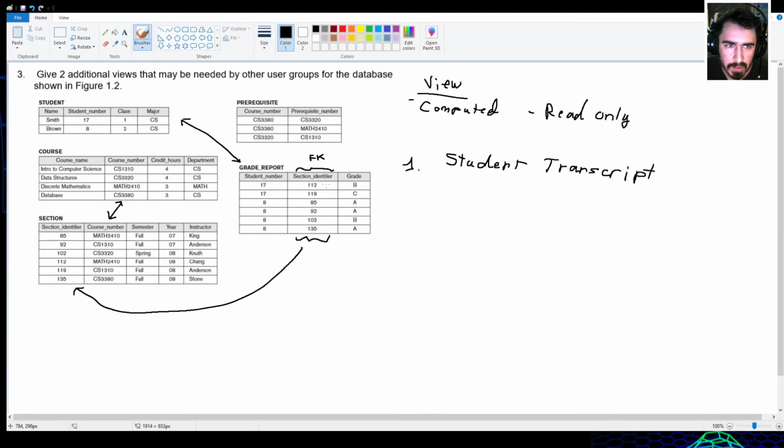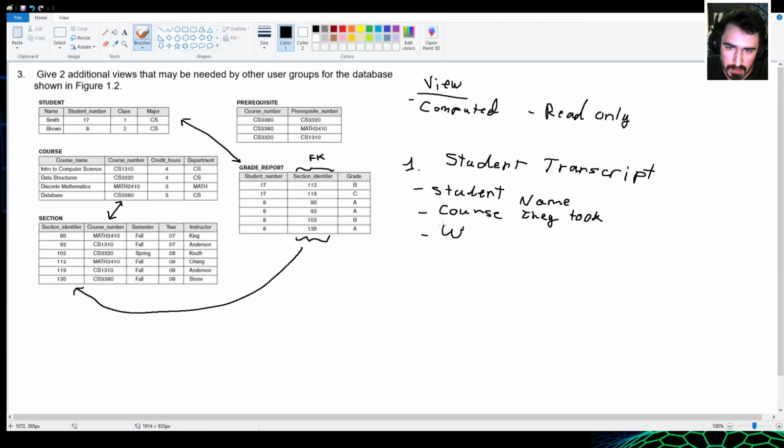And what this view will do is it will contain a list of student info, so it'll have the student name, the course name that they took, or the name of the course that they took, and when they took it, so date.